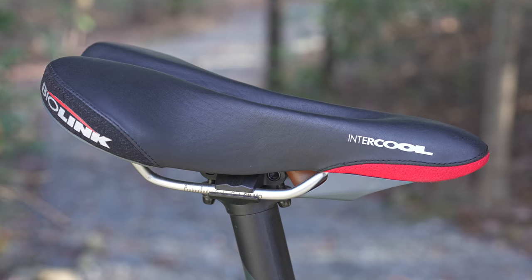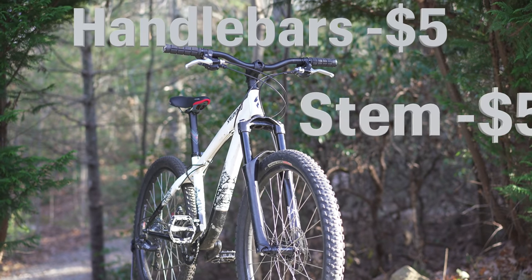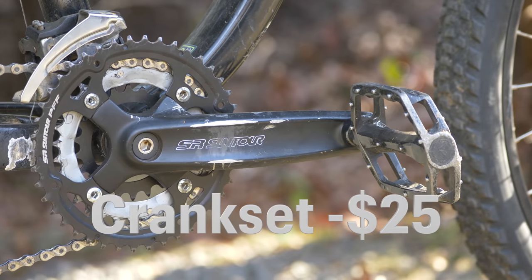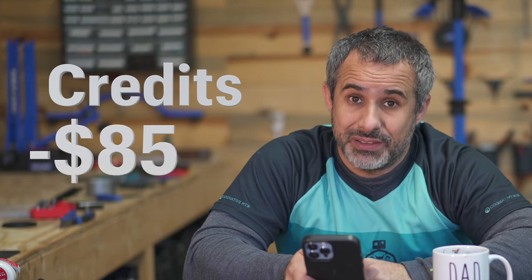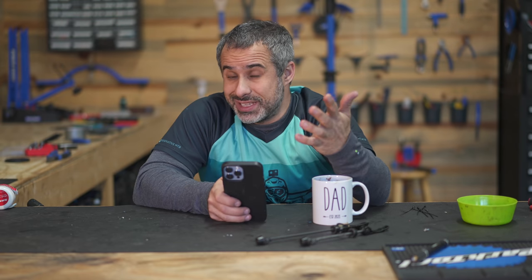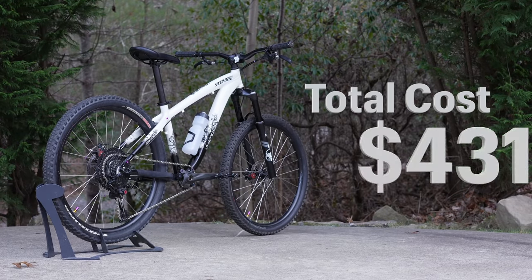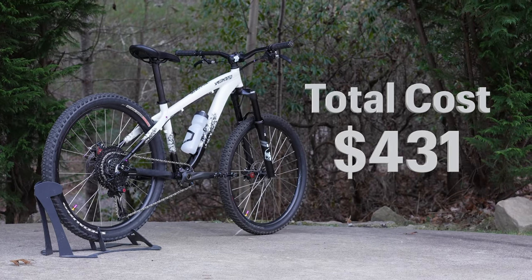The seat was just as good as the one we put on, so $15. Handlebars, $5. Stem, $5. Drivetrain, $30. Crankset, $25. Pedals, $5, for a total of $85. The bike cost us $160, and so a little bit of math shows us that we spent a total of $431 on the entire bike, with all the parts and the credits and everything.